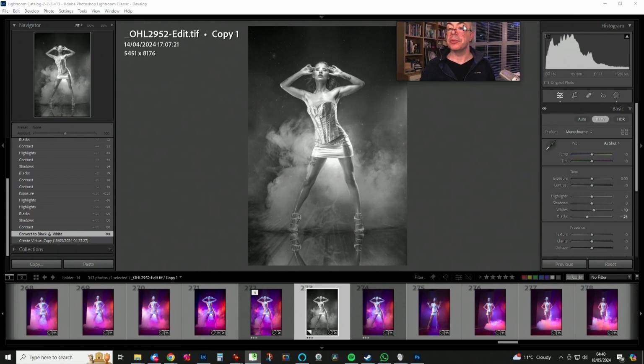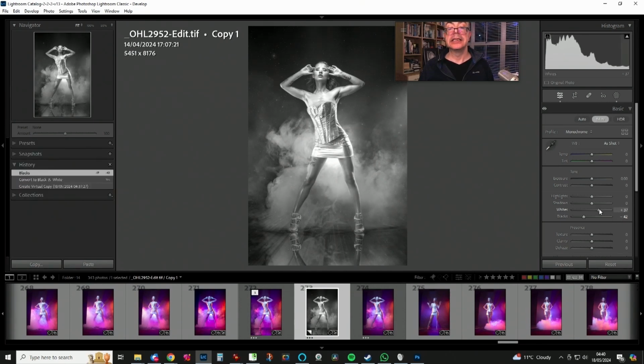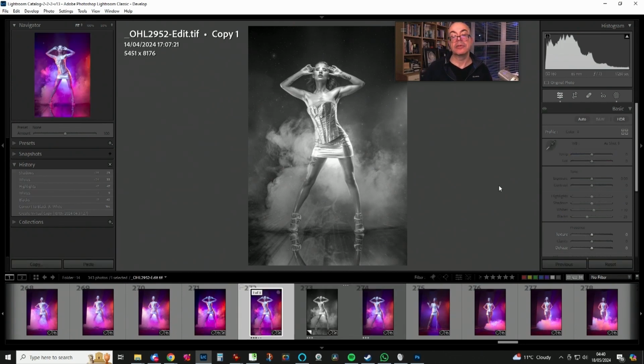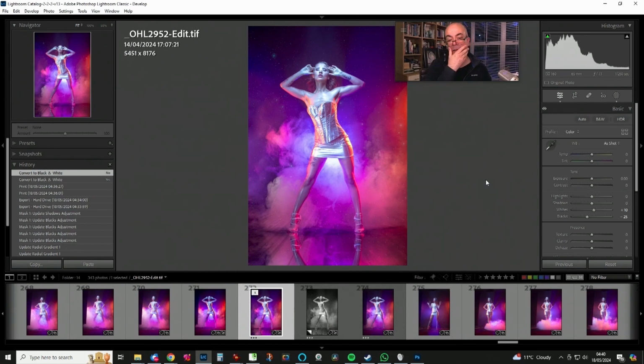And now we can just be more aggressive with the black and white points, because it's not going to alter the colour, because there is no colour to alter. Take the highlights out a little bit, put the whites back in. Before and after, it's just a touch more contrast. Just before, put some shadow back in. Yeah, I think it looks all right, but I don't think it really adds enough to warrant publishing a black and white. I think this looks okay.